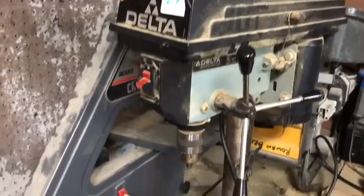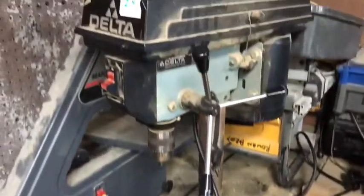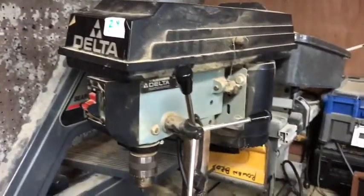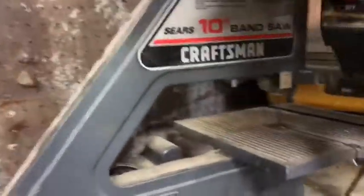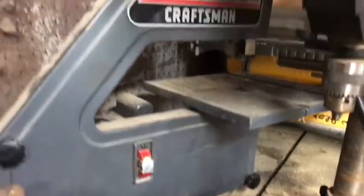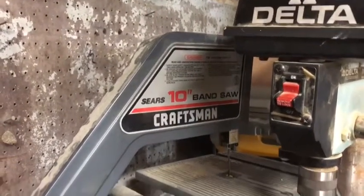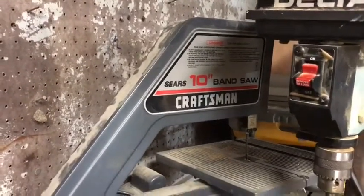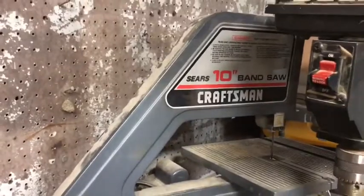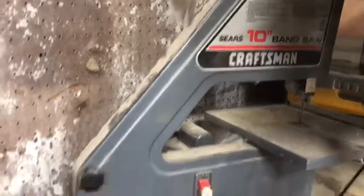And we have a Delta benchtop drill. I paid $10 for that at auction. Behind that, Craftsman bandsaw. I paid $10 for that at auction. Not at auction, at a yard sale. $10. I'm not too happy with that. You try to cut something, some strong wood, and the blade kind of turns on you. If I don't end up taking it apart and making something else out of it, probably.